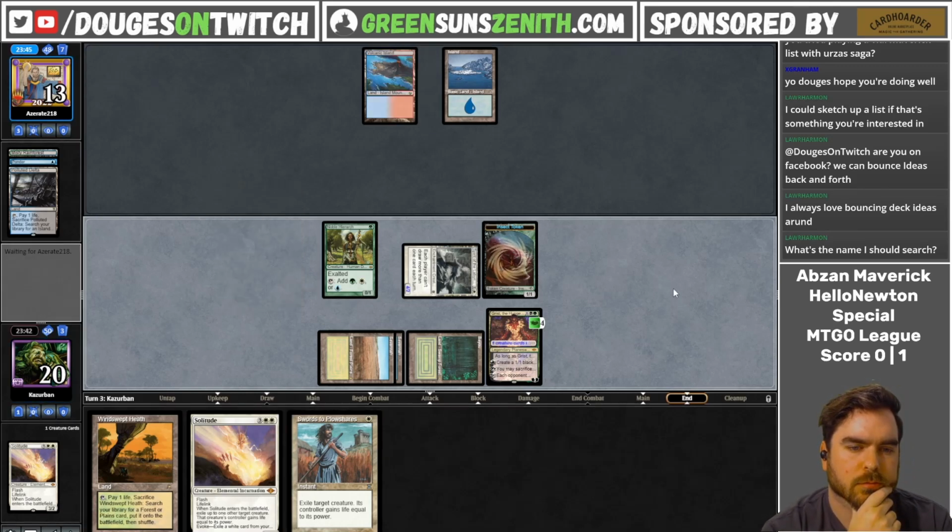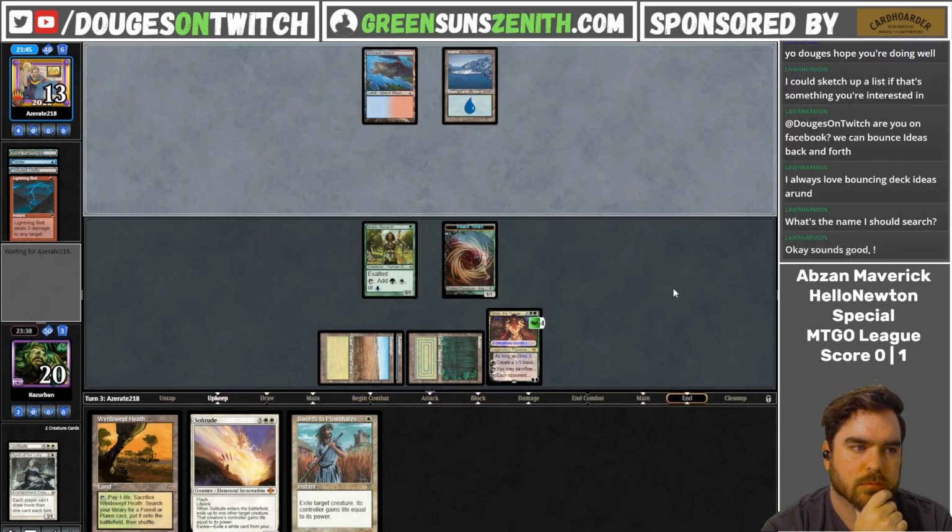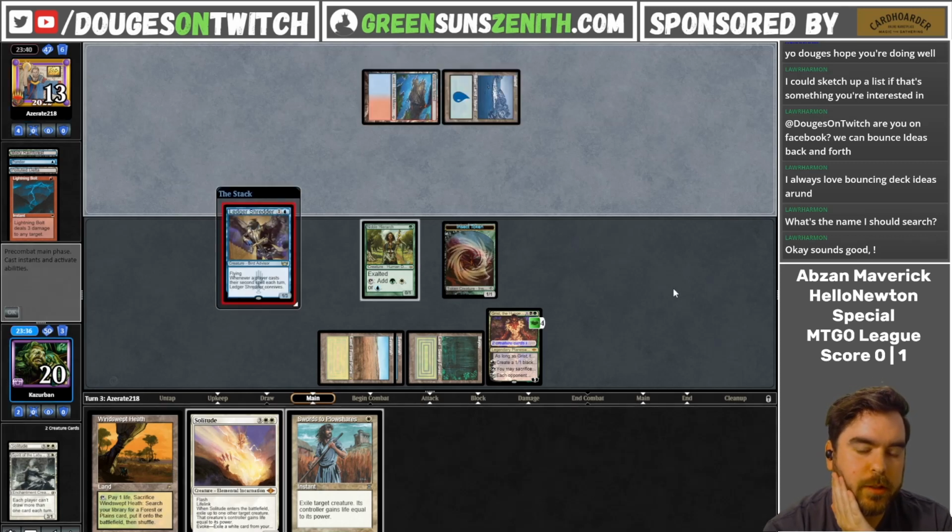Folk. This could be Sneak, if it's going to be... Oh, it's going to be Bolt. Okay. So potentially still a blue-red Delver deck, which his hand is quite good against. Yeah, okay.